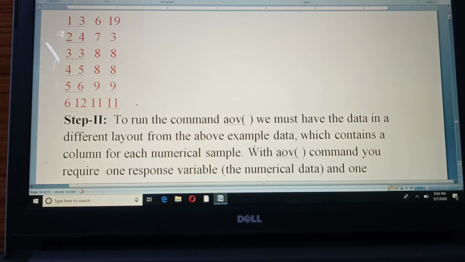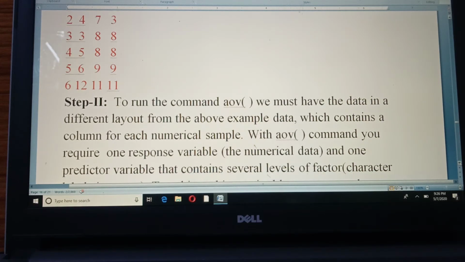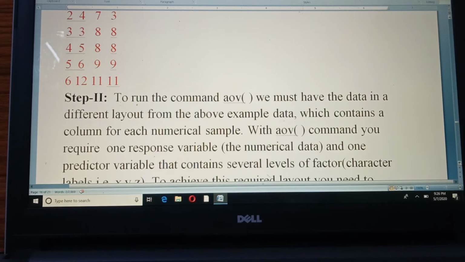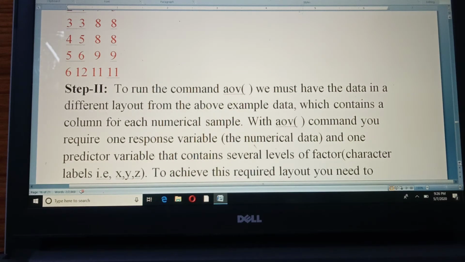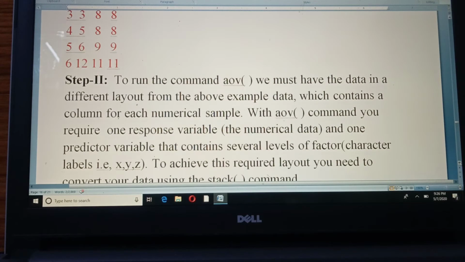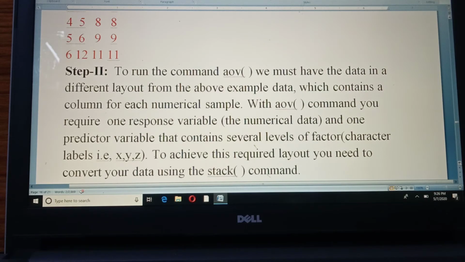And now let us go for step 2 in the case of ANOVA. To run the command aov, which provides an analysis of variance, we must have the data in a different layout from the above example data, which contains a column for each numerical sample.